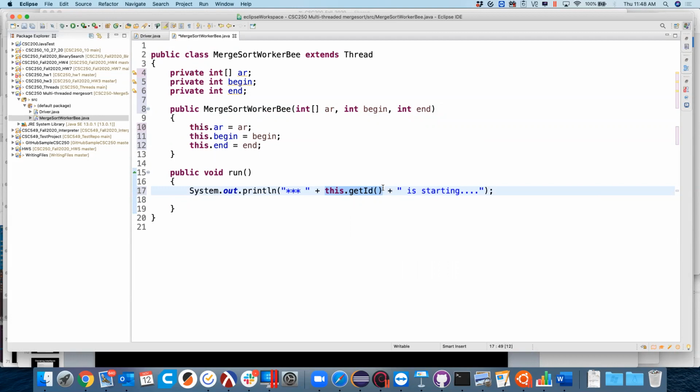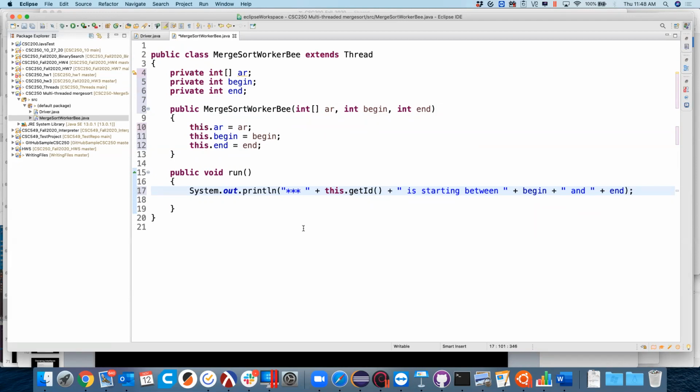It'll be some number that should be unique to him, at least telling us that we have a new thread. Let's say starting between begin and end. So it'll tell us what portion of the array it's working on as well. Okay. That way we'll just have a little visual feedback each time we spawn off a thread.